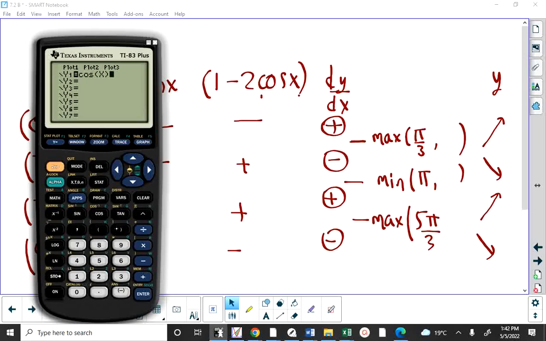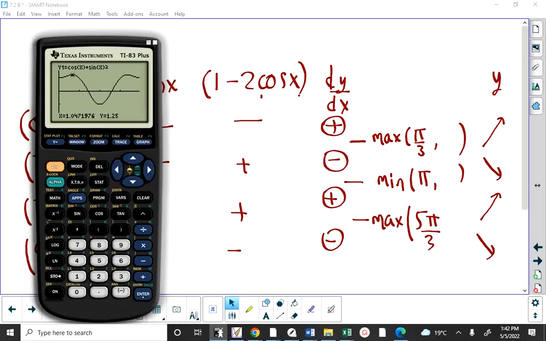Was it cos x plus sine squared or minus sine squared? Plus? Right? All right, there it is. Rather than going into my calculate menu and finding max mins, all I'm going to do is go trace and enter pi over 3. And you can see that it lands at the max.